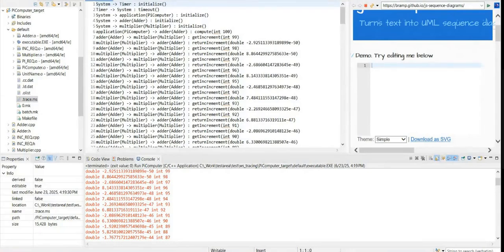This is a textual file, so let's first observe how it looks in a textual editor. You can see that it records and traces messages, the messages that are delivered to a certain part in your model. The syntax, currently, is compatible with this JS sequence diagrams web resource, and it is quite simple.